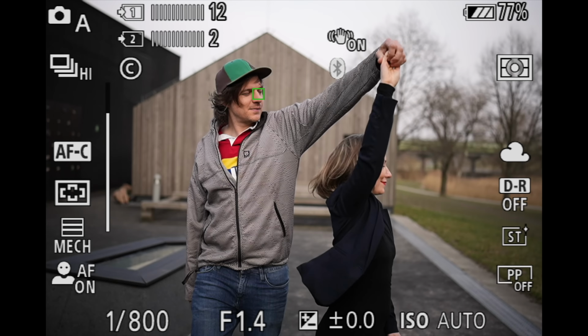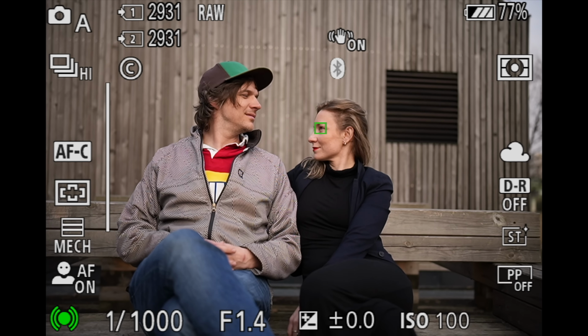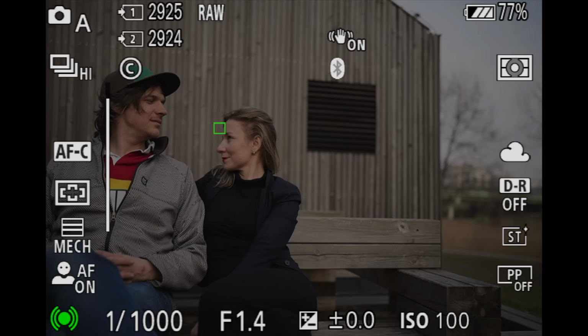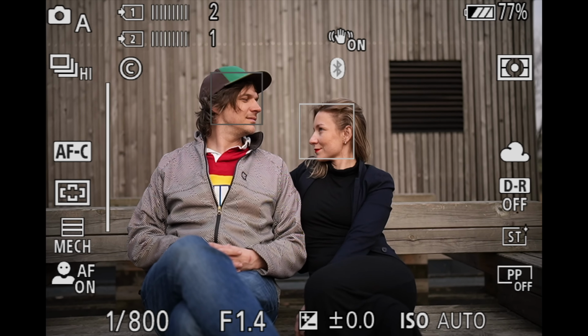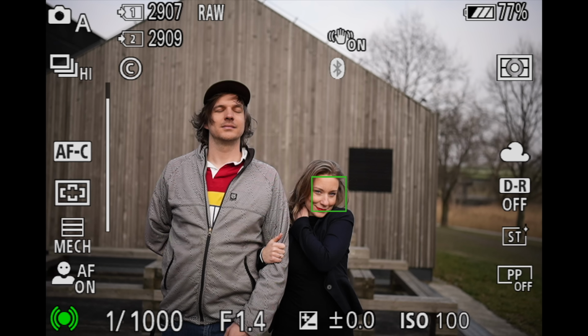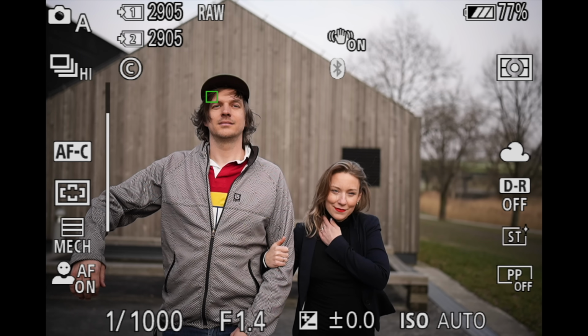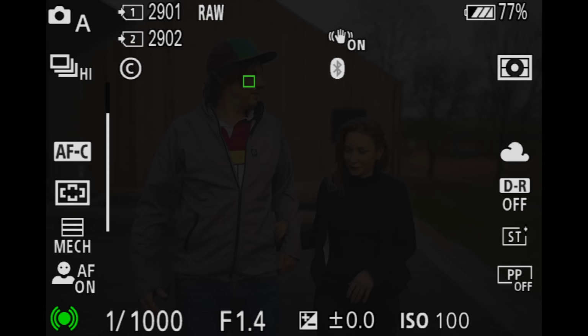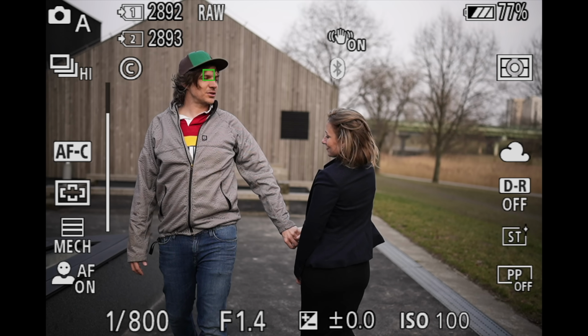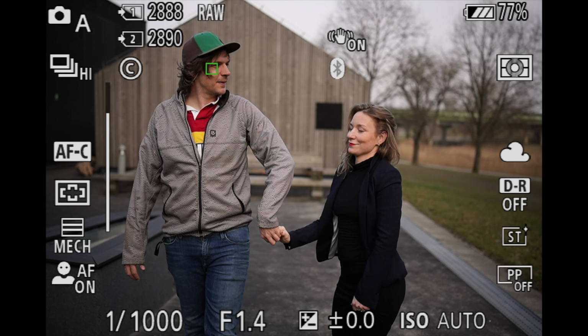But then if you have more than one person, you don't get to decide on which person your camera is focusing on. So in this example, you can see the gray frames around both of my couple's faces as the camera is recognizing both faces, right? But then it just focuses on whatever the camera feels is right. So here you can see it starts with her on the right, so the camera focuses on her face. But then when she sort of moves to the back, the camera moves the focus to his face. So kind of makes sense, but then it's not up to you.